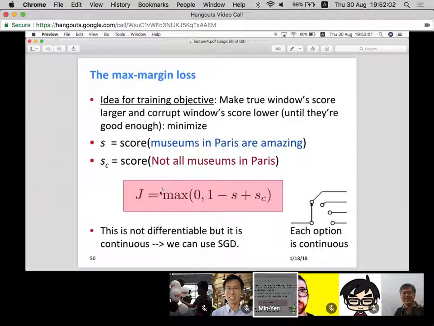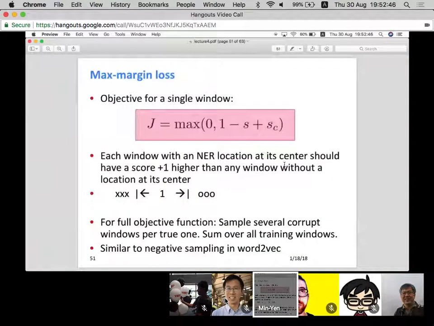Can anyone explain this formula to me? What is this formula doing? Have you guys seen this type of formula before? This is a type of hinge loss. How many of you have done SVMs before? This is a version of the hinge loss from SVM. Sorry, I should color it blue. Pull it up a little bit. So this is a cost function, right? What's our objective in a cost function? To minimize it, right?